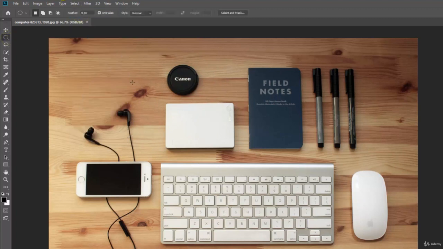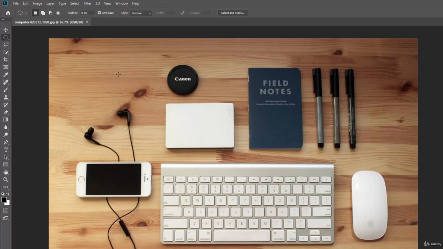Let's pick that circle again and see if we can get this Canon circle. So this little lens here, if I can try to click and line it up, and I can get pretty close. Now I've practiced this quite a bit, so it'll take a little practice to do that. Or I can try to click and hold Shift down and it'll make a perfect circle, but you can see I'm off here. This isn't perfect. I'm going to undo that.